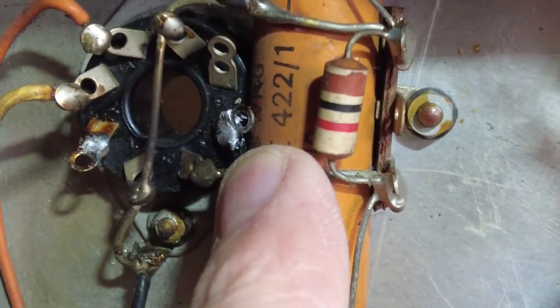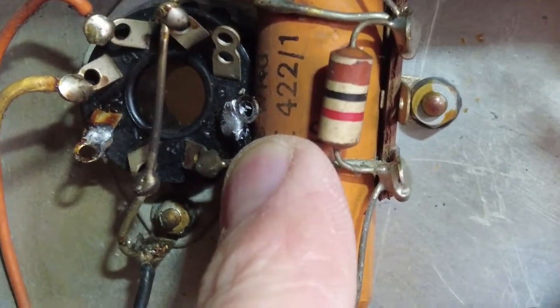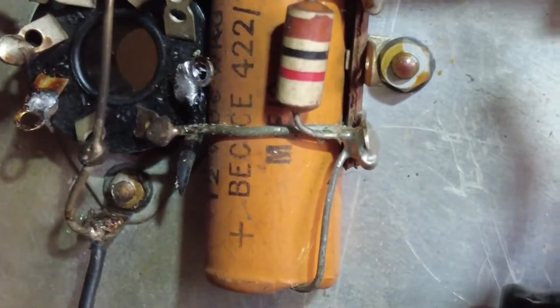So is that 1942, second week, second month? I have no idea. But this amp is really old.